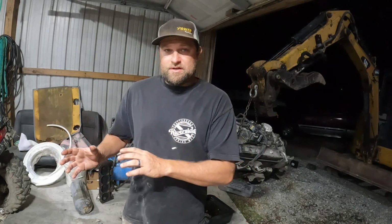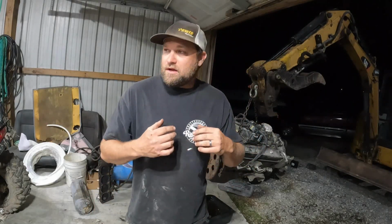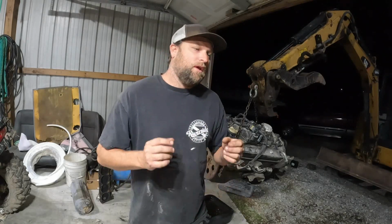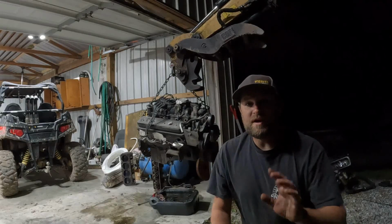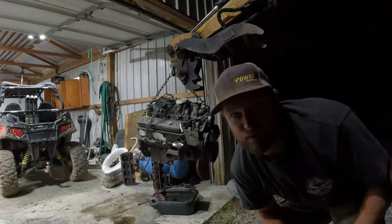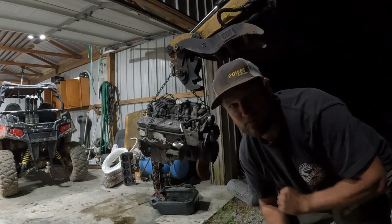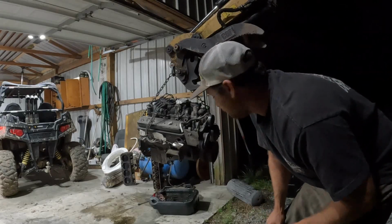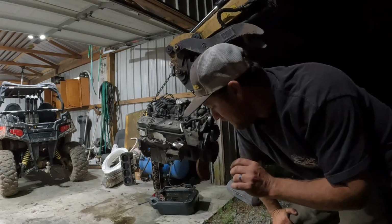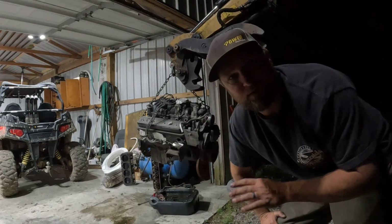My solution for this problem: I'm gonna take these engines that came out of the Silverton and assess them and see if we can just re-ring them and re-bearing them and put them back in. Now, to save me some time, I was able to score this extremely low mileage 5.7 liter Vortec engine from a pickup truck, and I'm gonna minorly tear it down and inspect it to make sure it's 100%.